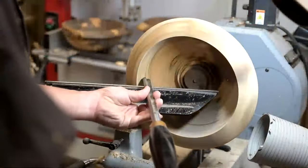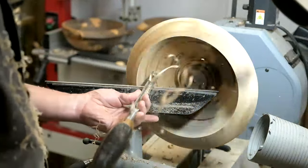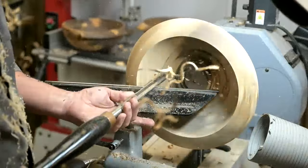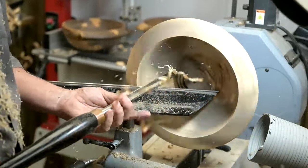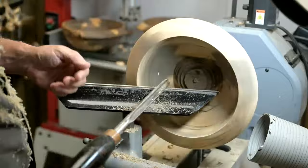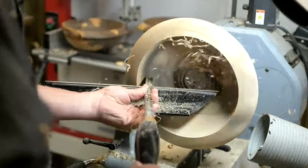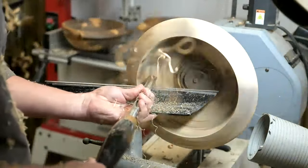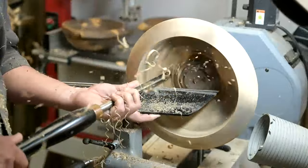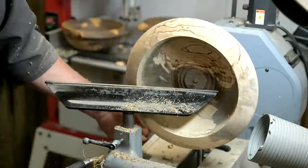Cool. We're getting close to this first bit. Now let's just bring that form around. And we'll just do a double check. A bit more, one more, I would say. Double check again. That is going to be absolutely fine. Let's take the rest of the bottom out.